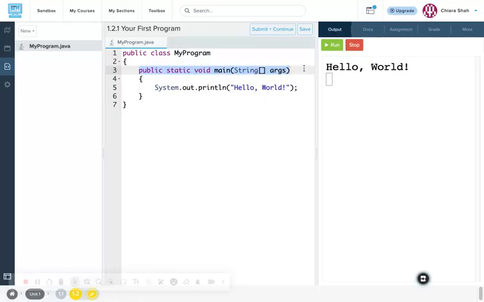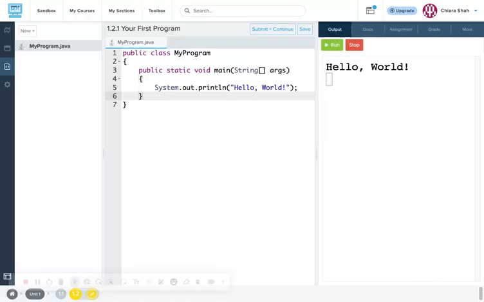That is the header or the start of what's called the main method in the program. In Java, after the name of the method and all of this information, you have an open curly bracket, or a left curly bracket, and then the method ends with a right curly bracket.